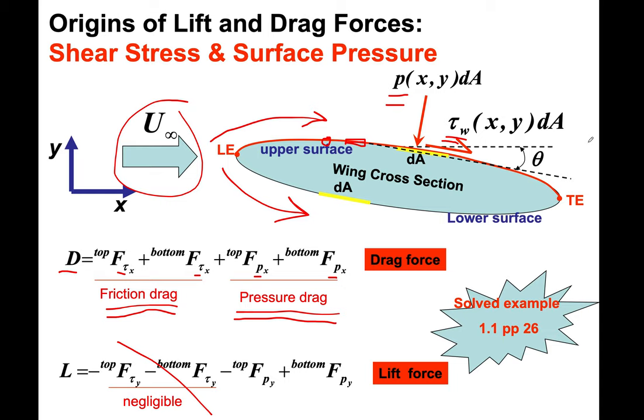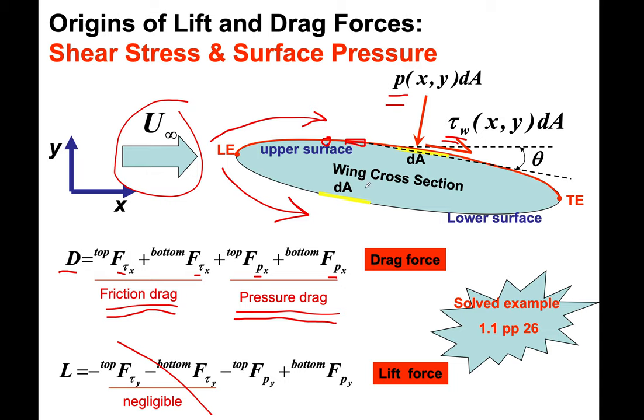But if we want a simple explanation, simpler than going to the complex Navier-Stokes equation, as to the most fundamental contributor to the pressure distribution and to the wall shear stress distribution, that would be the topic of aerodynamics in this course. And that's what we would like to do. We don't want to do the Navier-Stokes equation, because that will give us the wall shear stress distribution and the pressure distribution, and that's a complex answer. We want a simpler answer that we can use very quickly to be able to predict the performance of this particular wing.